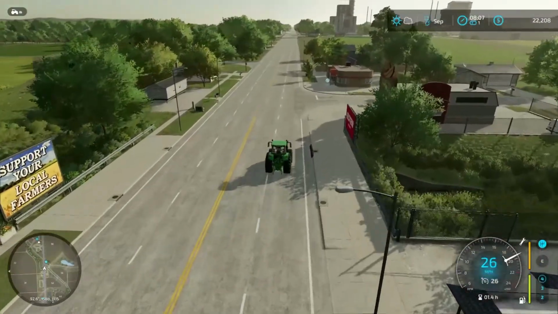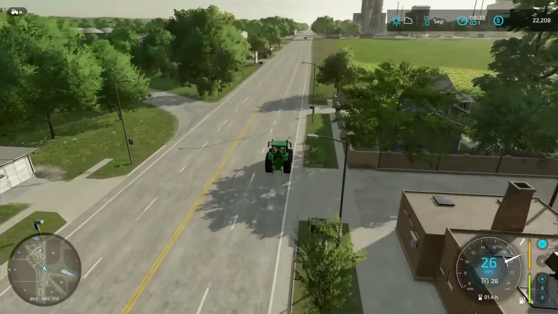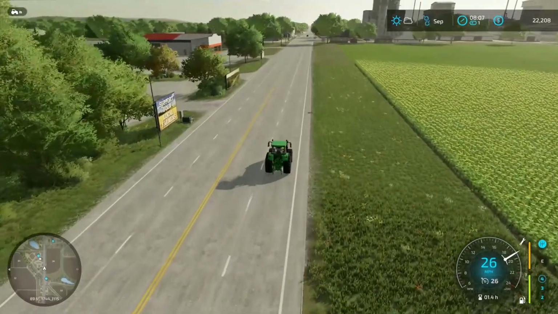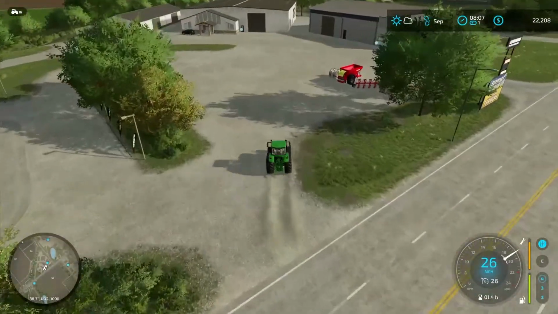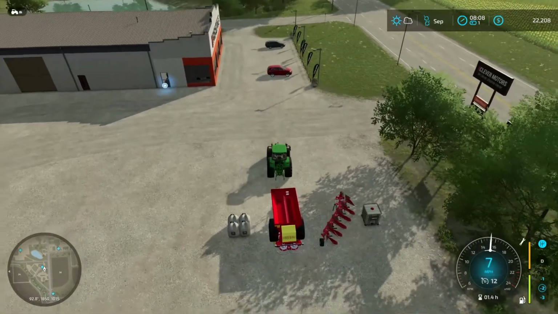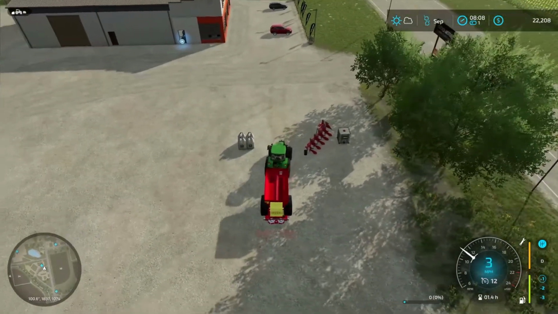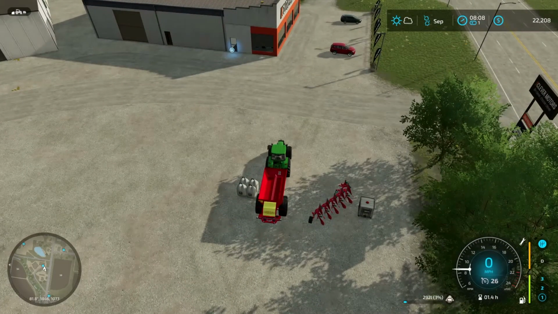I don't know if you noticed that white field back there. That was a field that never got harvested in time, so the crops are withered. That means whoever owns that field lost their crop and is going to have to plow it in. So there's our plow, and there's our 4 bags of lime. So we'll just get close, and if you remember, we press R, and it will start the filling process.